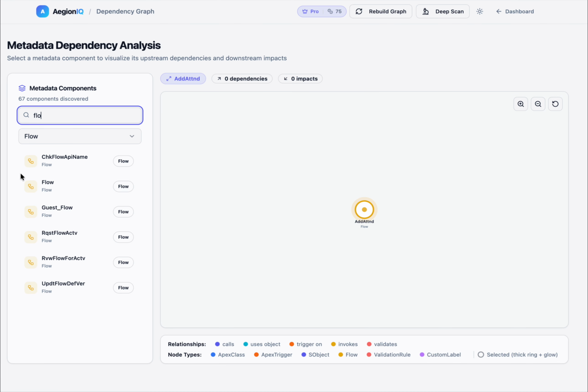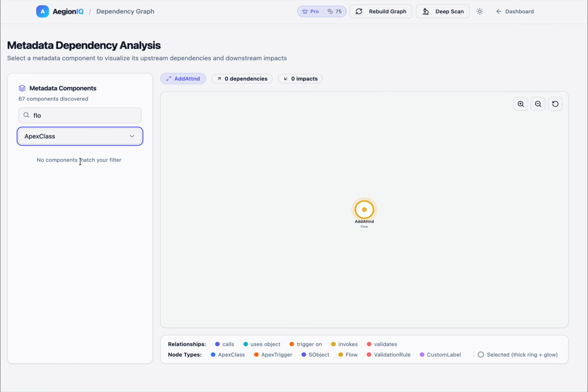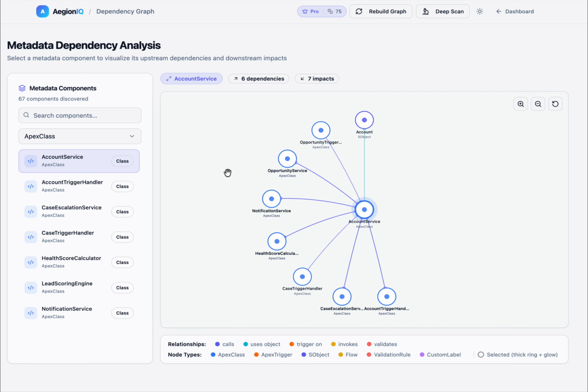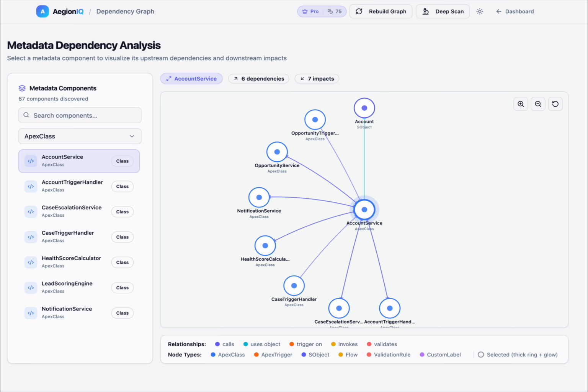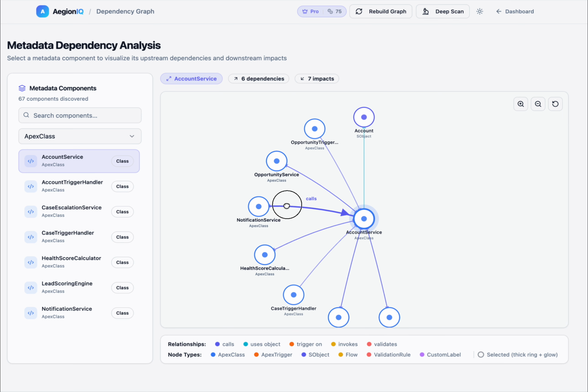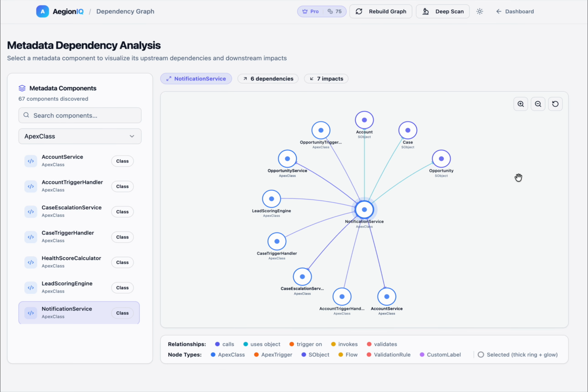Once you've got your graph on the screen, you can interact with it. Scroll to zoom in, or use the zoom buttons in the corner. Click and drag the background to pan around. If things get messy from dragging nodes, hit reset view to snap everything back. Nodes are draggable too. Click and drag any node to reposition. This is useful when edges are overlapping and you need to untangle the view.